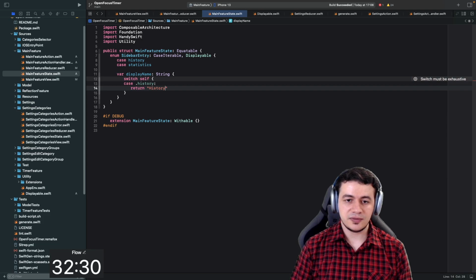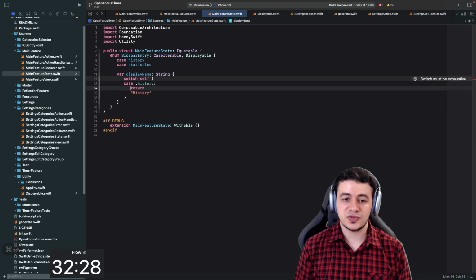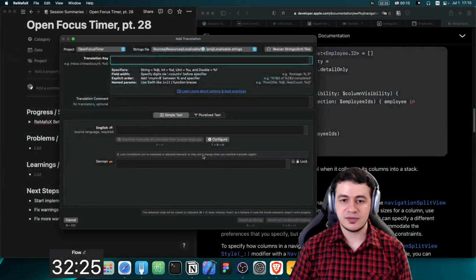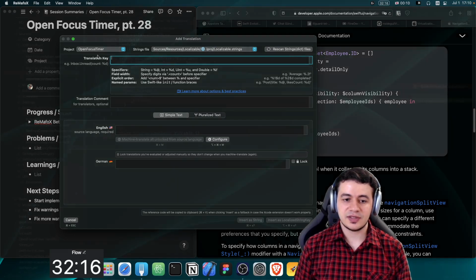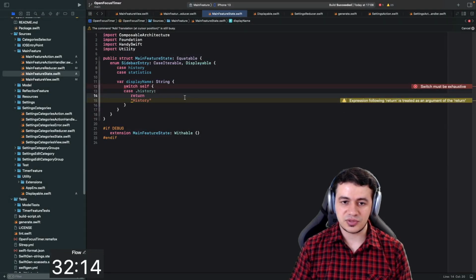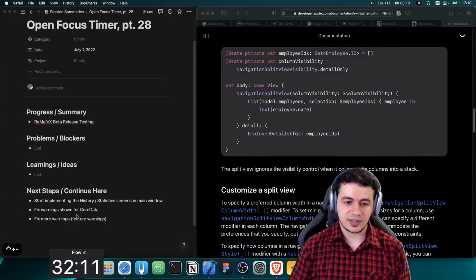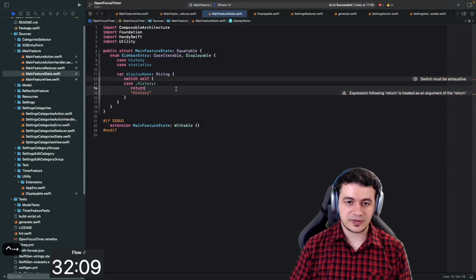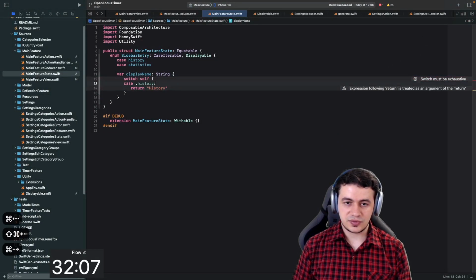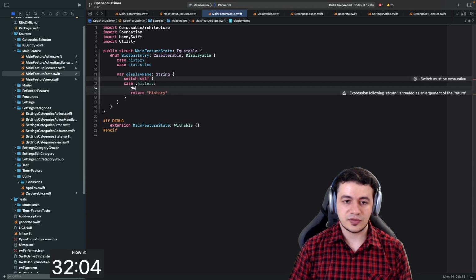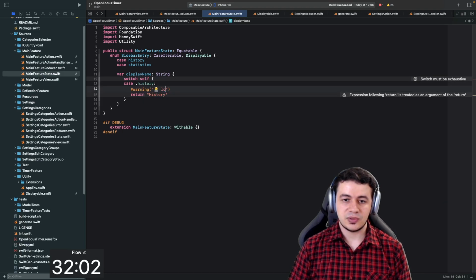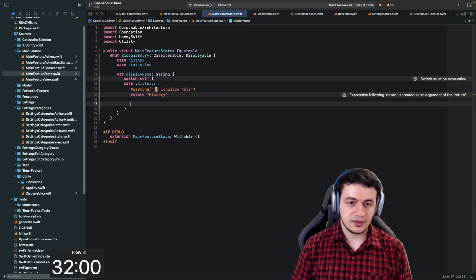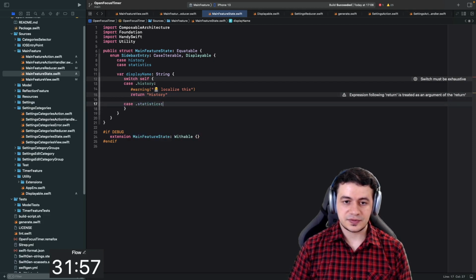Let's call history here. So what we would do is go into Alt L and add the key here, and then when I click insert, it should insert, but that's what doesn't work right now. I think it's also not working due to path issues. So I think the two bugs that we had are related to each other. But let's cancel that so we can get back to here. And I'm just going to return history here with a developer comment that we need to localize this. And same for statistics.